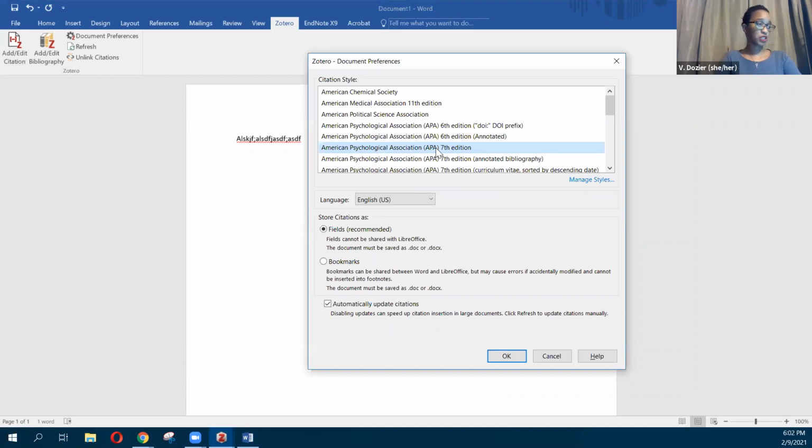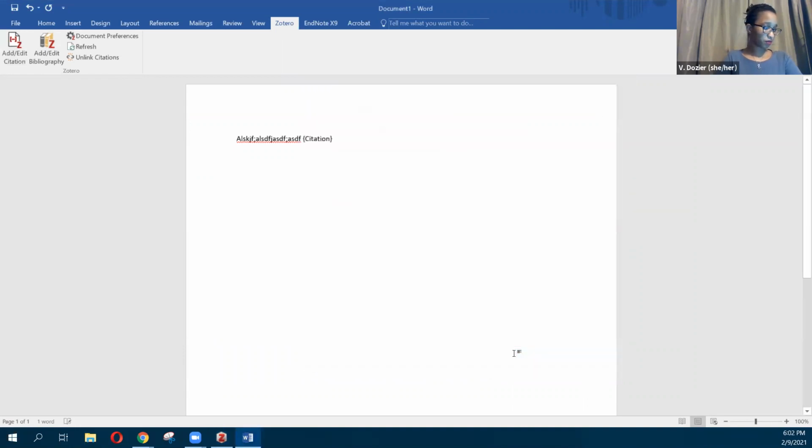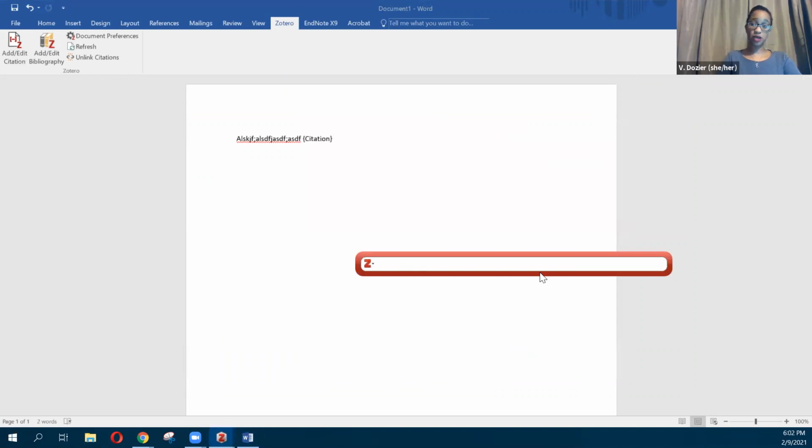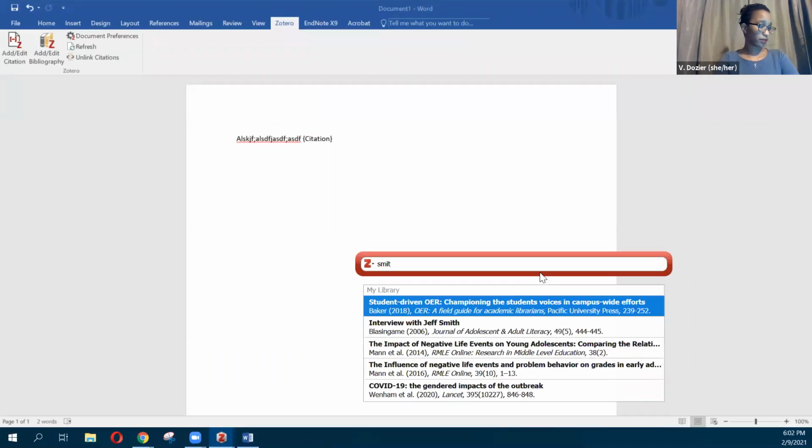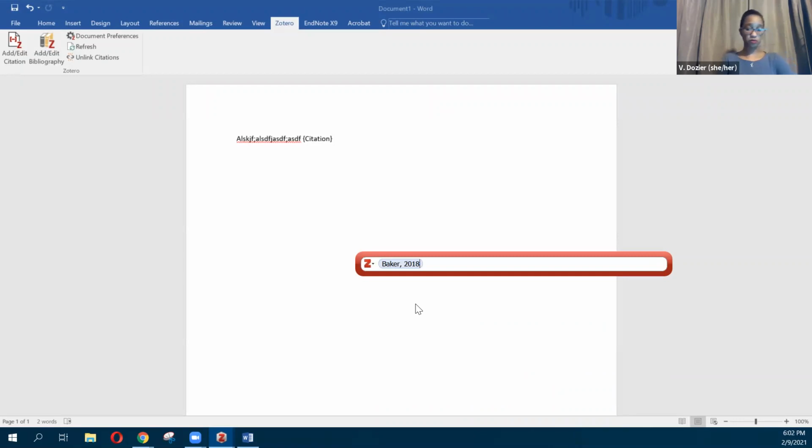Okay, so I'm going to choose my style that I want. Search box pops up. I want to cite, sure I have somebody, Baker, cool. It gives me a preview of what the in-text citation will look like.